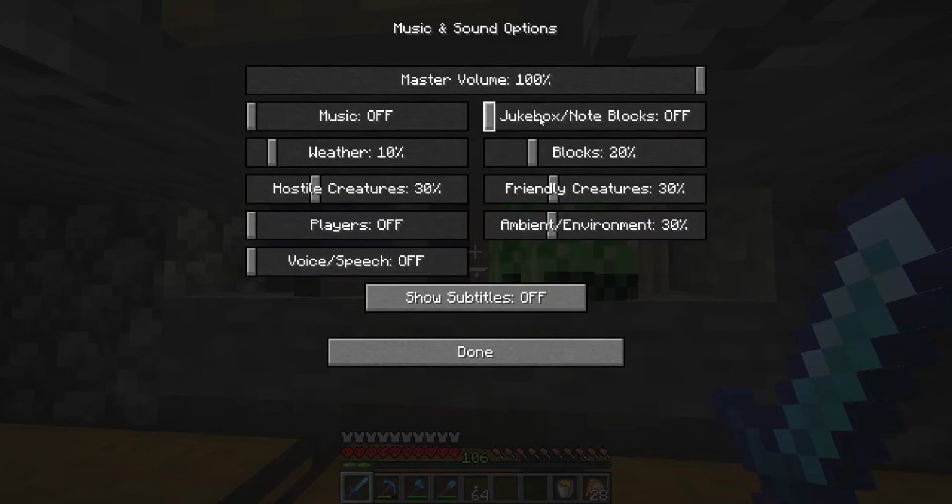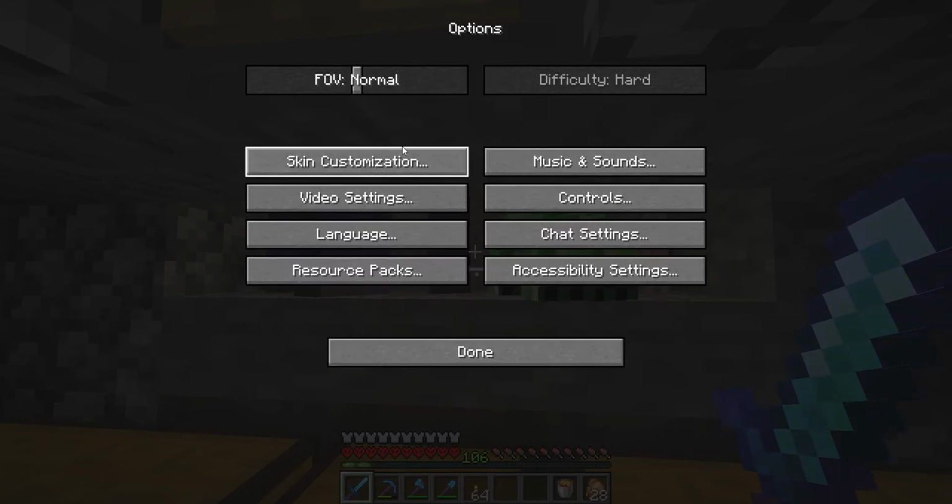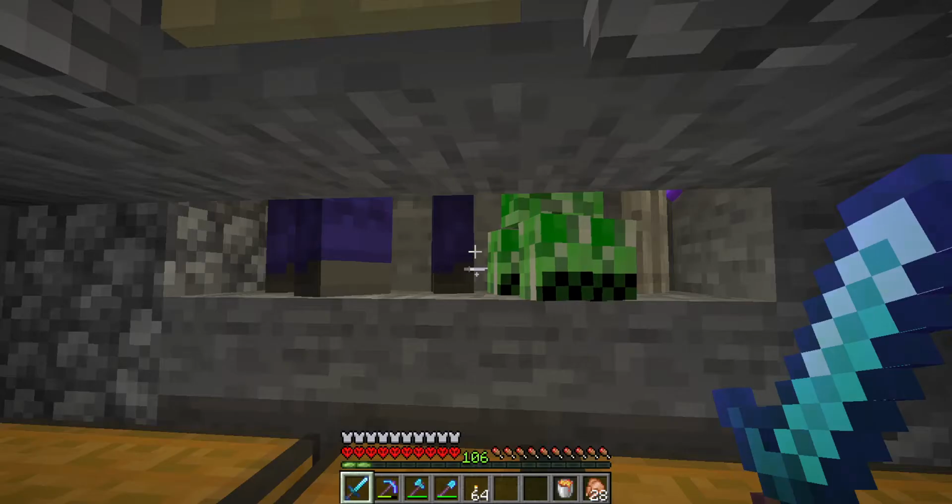That's all going to mix in with my voice audio, so we'll turn this down. Actually, let's just go hostile creatures off and friendly creatures off, because there's going to be a lot of noise here. Okay, back to the world.